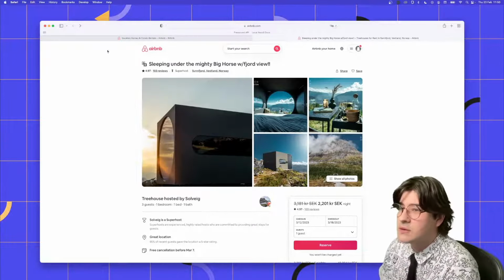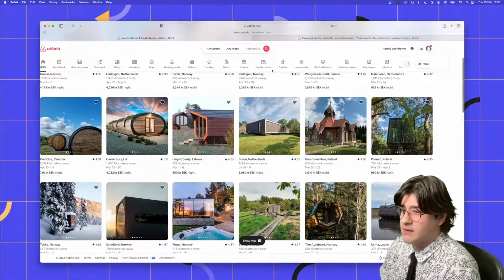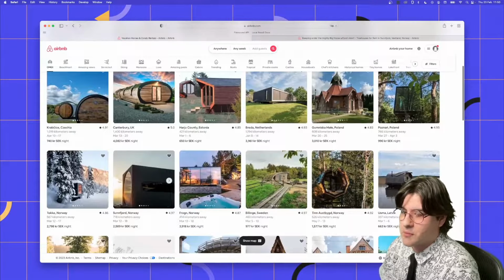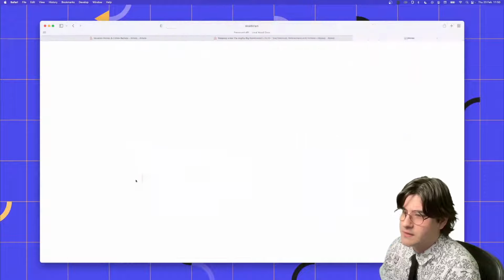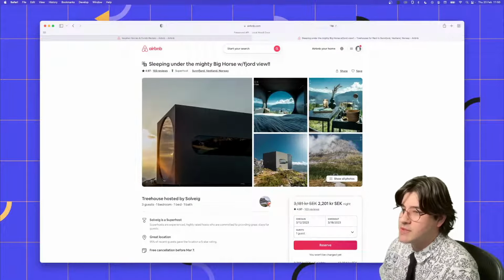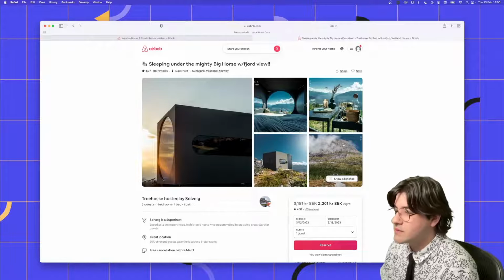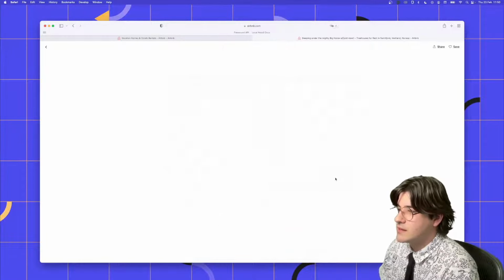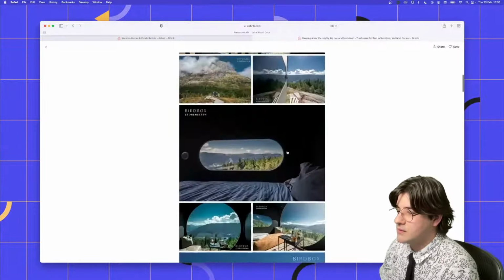And also, if we go back here, we have one primary image out here, and then when we open it, we get the primary image really big, and then we have a little grid of other images. And then we can click here to show all photos, and we get all photos in a list.